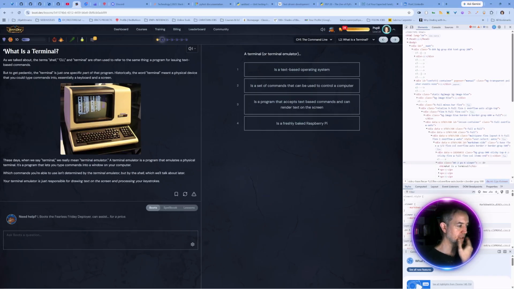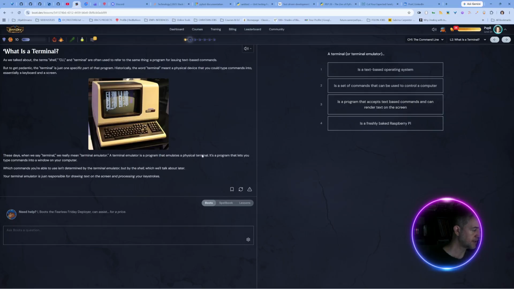A terminal emulator is a program that emulates a physical terminal. It's a program that lets you type commands into a window on your computer. Which commands you're able to use isn't determined by the terminal emulator, but by the shell, which we'll talk about later. Your terminal emulator is just responsible for drawing text on the screen and processing your keystrokes.